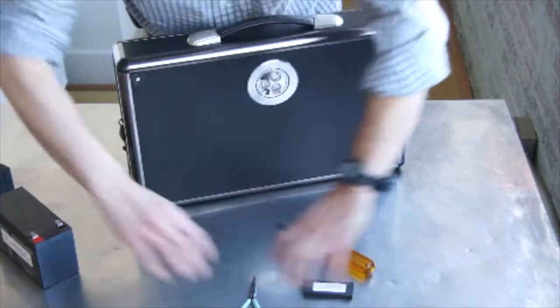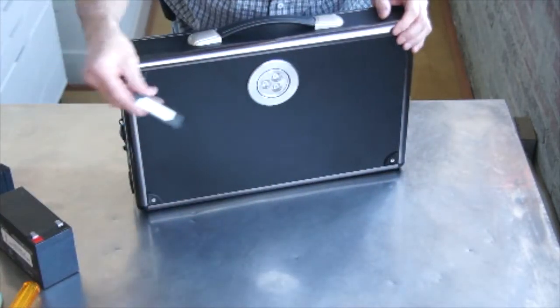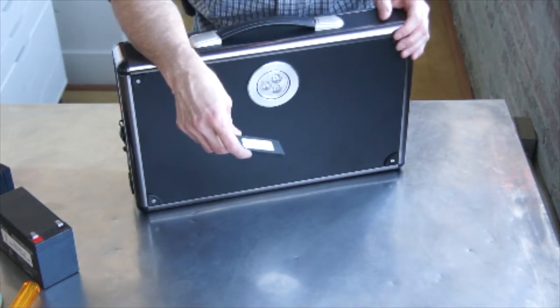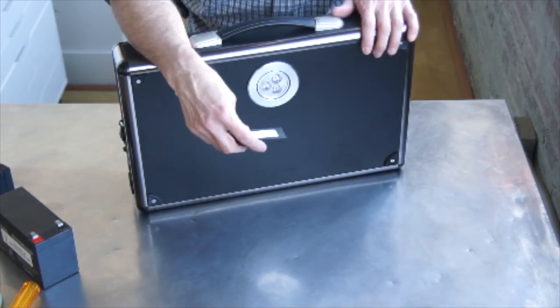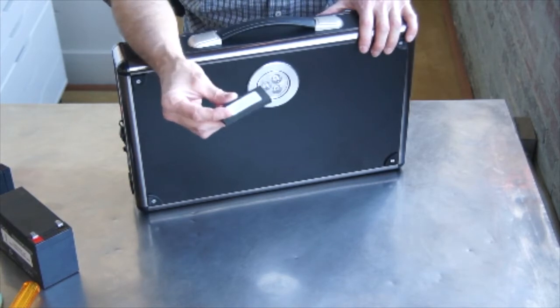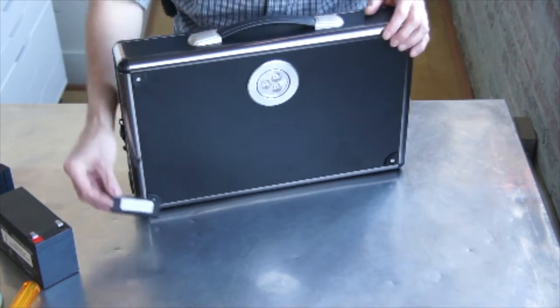Let me move the batteries out of the way and remove my tools. Now when the batteries are shipped, you get a booklet, a pamphlet for instructions, and you also get a power cord for recharging the unit using the 110 home outlet. And you get this battery spacer with it as well, which will help secure and make the batteries tight once we assemble it.